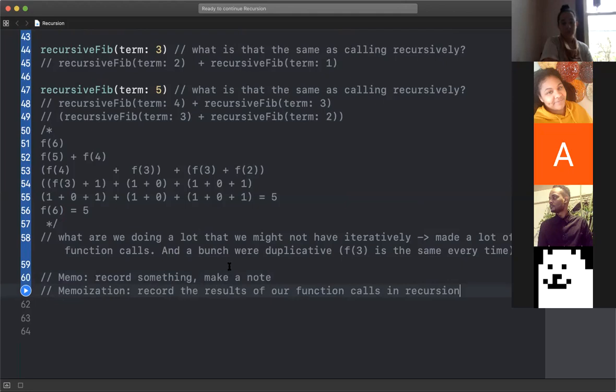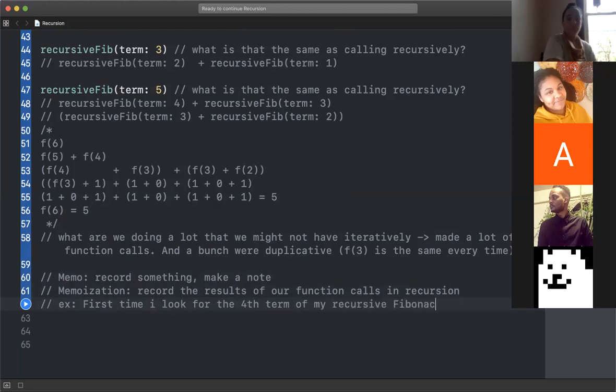So what I might do is, the first time I look for the fourth term of my recursive Fibonacci solution, I might put in a dictionary, dict of 4 is equal to, well, what's the fourth term?